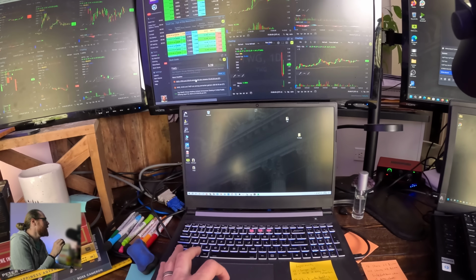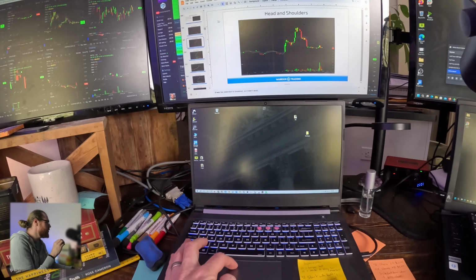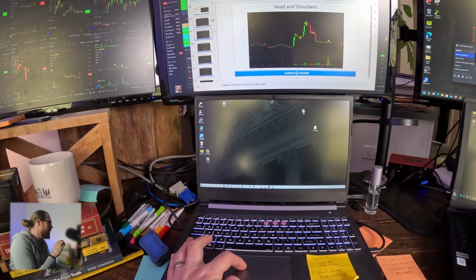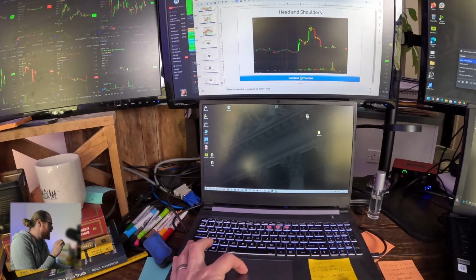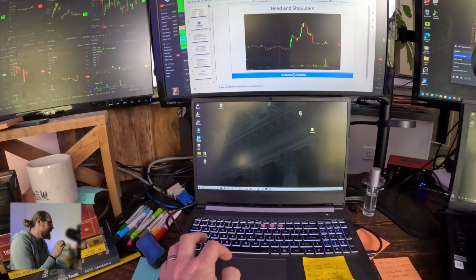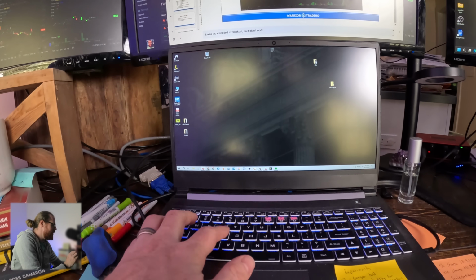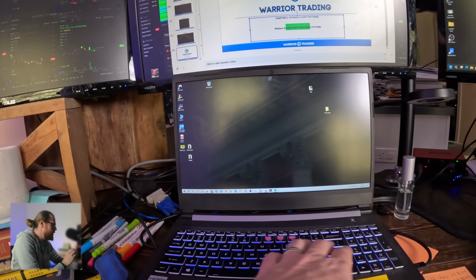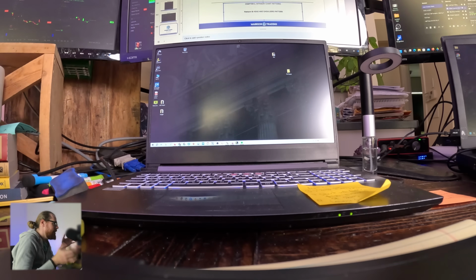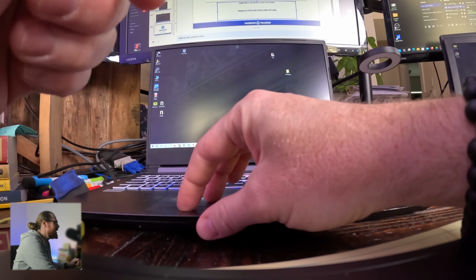But the one area that I notice it is on my Google Doc here. I have this Google Doc for my classes. I'll put this up on full screen. It has 1,600 slides, and just running this hogs the computer. I can hear the fan on this computer spinning up because I'm now scrolling through this. If I try to search with Control F for Head and Shoulders, or let's just say I want to search for level 2, my hands are already off the keyboard and it's still inputting.